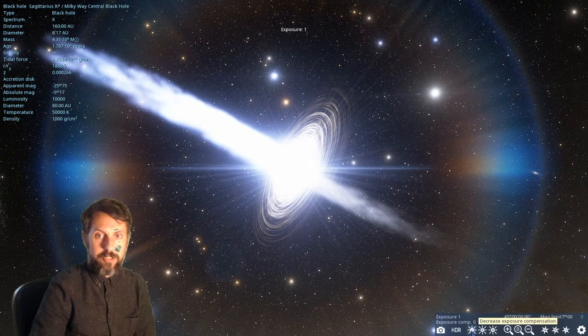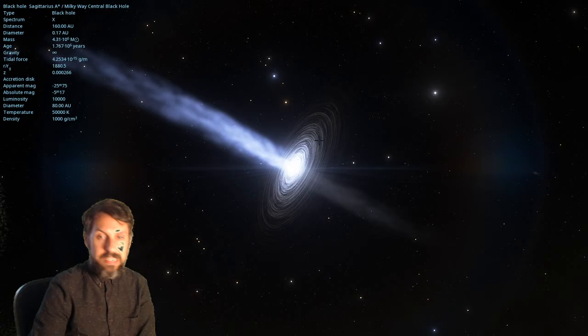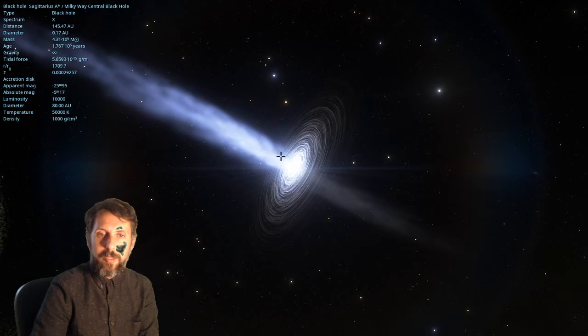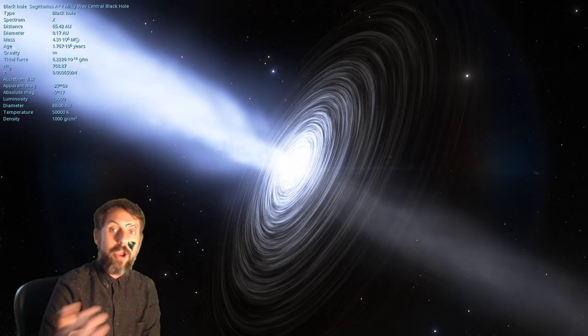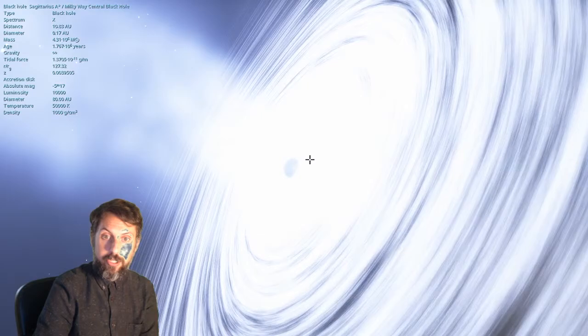So I'm going to turn the brightness down, put on some sunglasses. And what you're seeing here is a very faint disk of material that's falling onto the black hole and these jets, which is probably there, but probably not nearly this prominent, because the disk and the jet require a lot of material to dump onto the black hole. And that black hole is not swallowing material as much. But here you go. As we get closer, there's the black hole at the center of our galaxy, right?